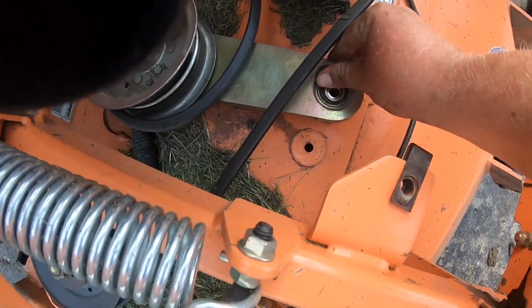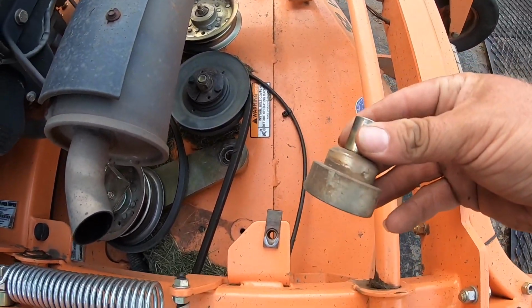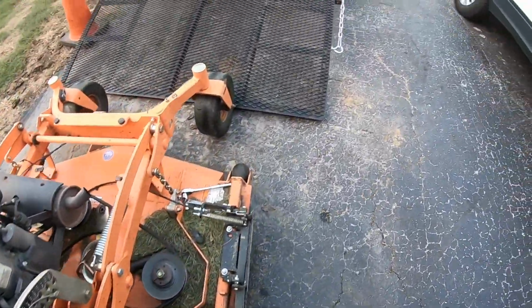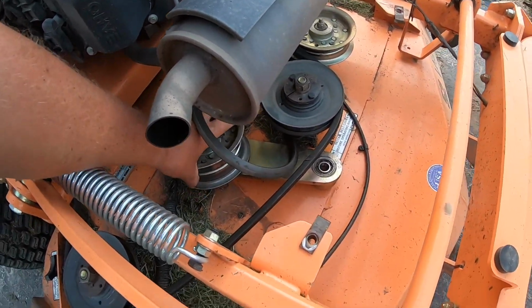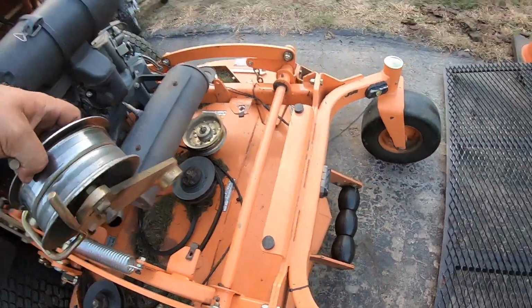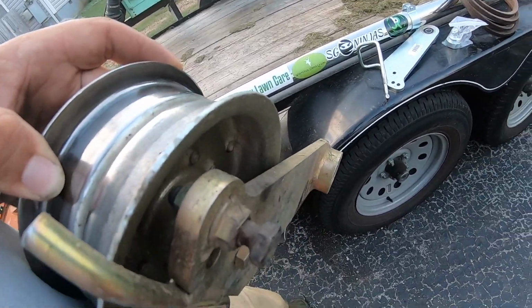See, that hole, spacer, washer. There's the old spacer, wasn't nothing wrong with it, but now I've got a spare. So this will be my spare. And all we've got to do now is take this pulley off. And also this bolt right here that the spring connects to.